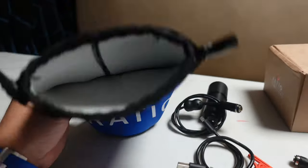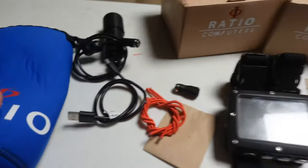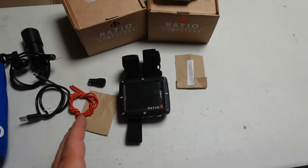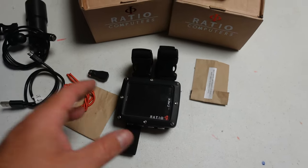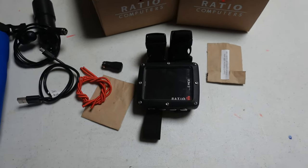This is just a neoprene waterproof bag that kind of folds up, clips together, and it makes it very useful if you're trying to carry all these units together. Now that we see everything they sent, let's actually break this computer in and see what all the settings are and how we're going to set it up to get it ready to use.